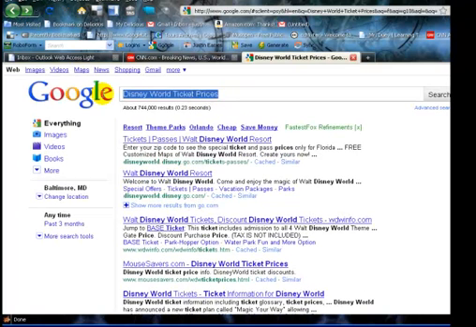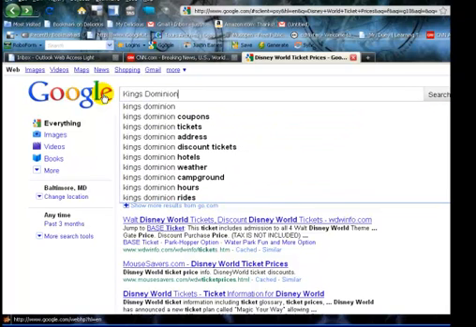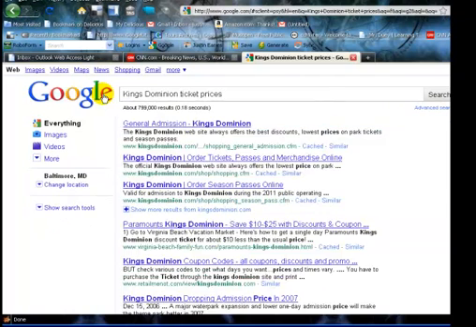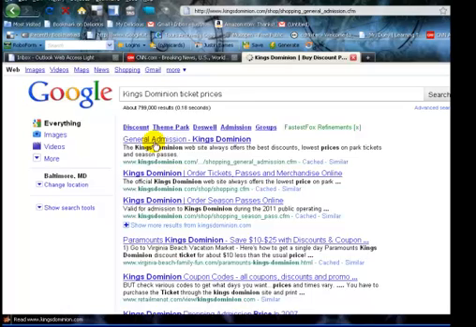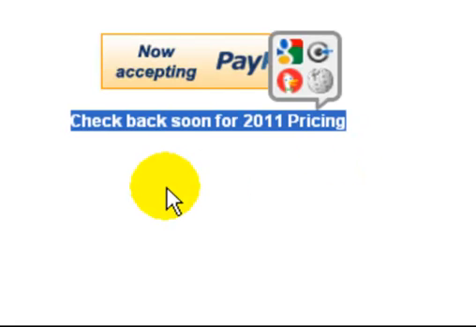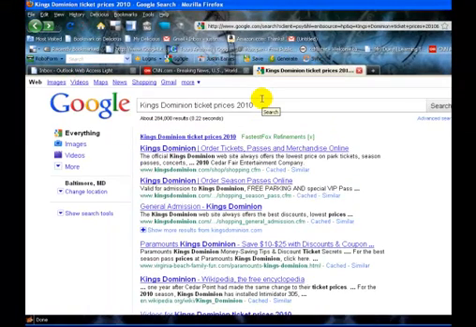So if I were to go and search for, let's see, King's Dominion, which is one that I went to a lot when I was a kid, it's going to say something like this: check back soon for 2011 pricing. So right now they don't know what the prices are going to be for the new year, so obviously I can't use King's Dominion. Parks, I'm going to suggest Six Flags, Disney World, Disneyland, Great Wolf Lodge, Busch Gardens, anyone you can think of. Several of them might not have ticket prices, but just keep at it. Do the best you can.